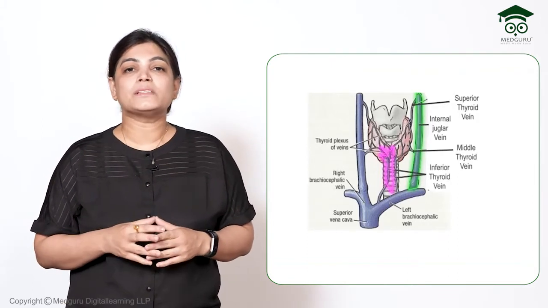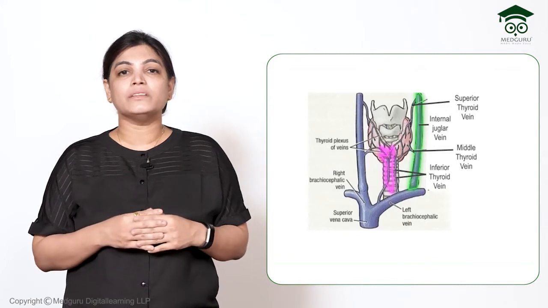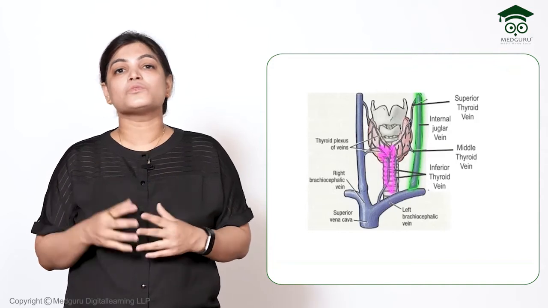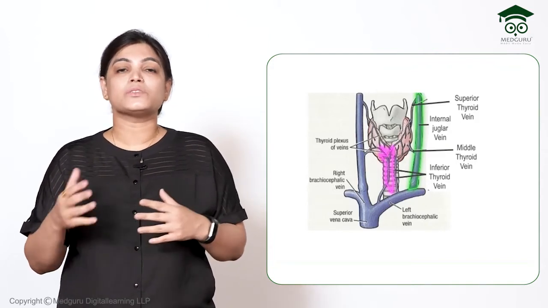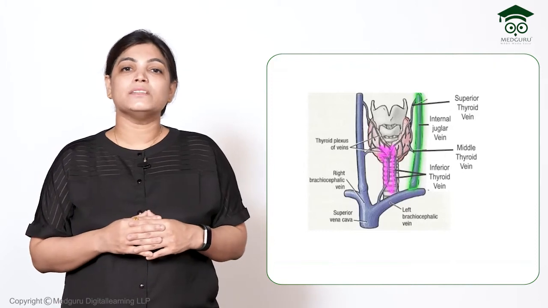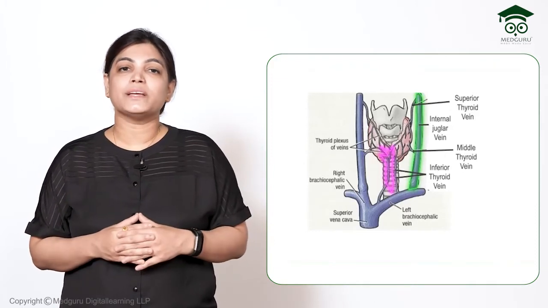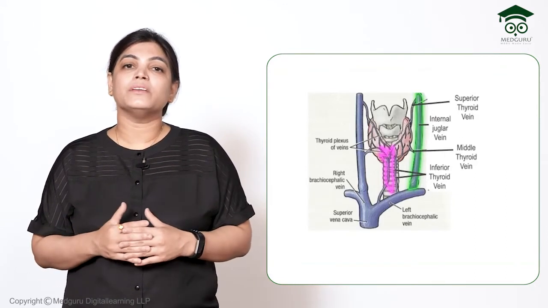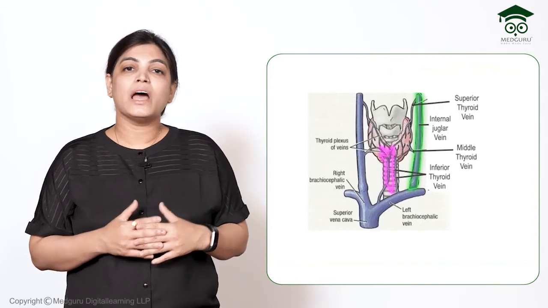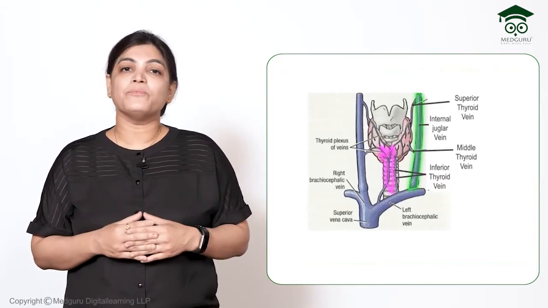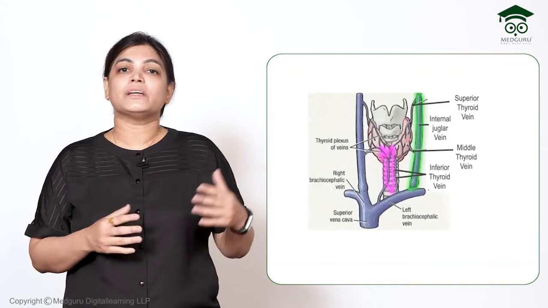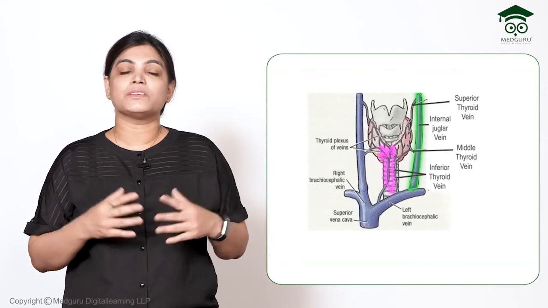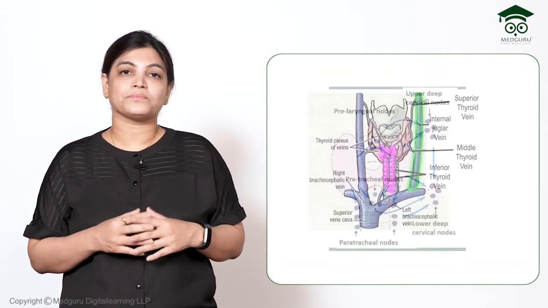Now sometimes what happens, there is another vein lying between the middle and inferior thyroid veins. The location of this vein corresponds to the Kocher vein, and this Kocher vein also directly drains into the internal jugular vein. So we have seen the following veins are draining the thyroid gland: superior thyroid vein, inferior thyroid vein, middle thyroid vein and Kocher vein. Among these, the superior thyroid vein, the middle thyroid vein and the Kocher vein directly drain into the internal jugular vein, except the inferior thyroid vein which is draining into the brachiocephalic vein.